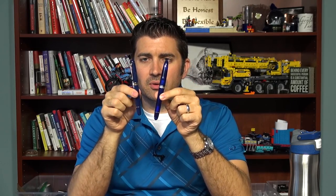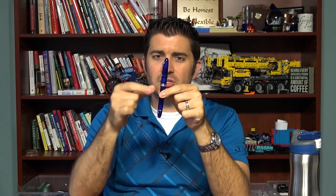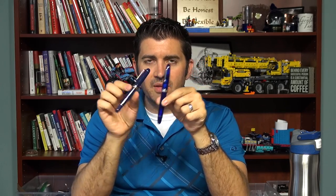You mentioned the cigar as being one that's pretty popular. I think of something like the Omos Ojiva here or maybe the Aurora 88. Both of these are pens that have been around for a long time. Of course, Omos is now RIP, but this pen was around for a long time. It's just a very traditional shape — kind of straight down the middle, curved on the ends, kind of looks like a cigar. That's kind of traditionally what I think is referred to as cigar shaped. There's a lot of pens that would fit into that category, but I think generally it's having both ends kind of rounded that makes it a cigar shape.